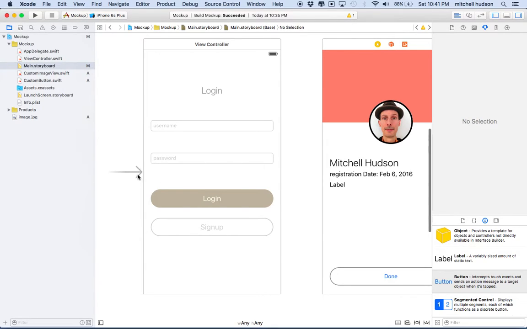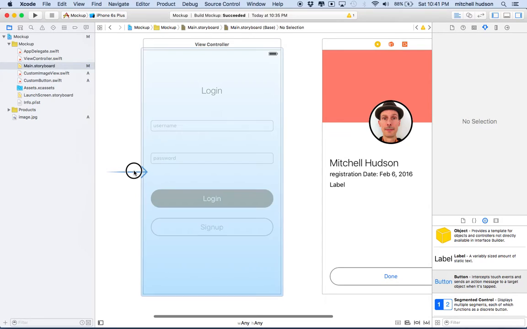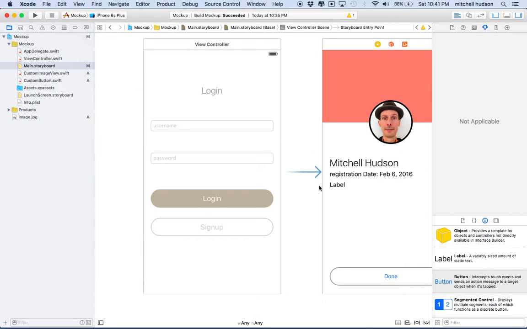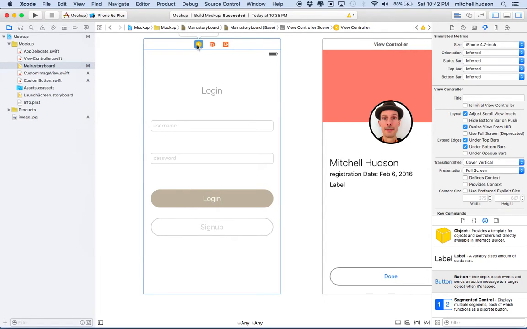Right now, if we look at the two view controllers in Storyboard, you'll see that this one has a little arrow on it. That arrow represents the entry point. It says where Xcode will start. If you want to start at the other view, you can grab the arrow and move it over here. You can just drag that around. If for some reason the arrow is missing, well, I just selected it and hit delete.